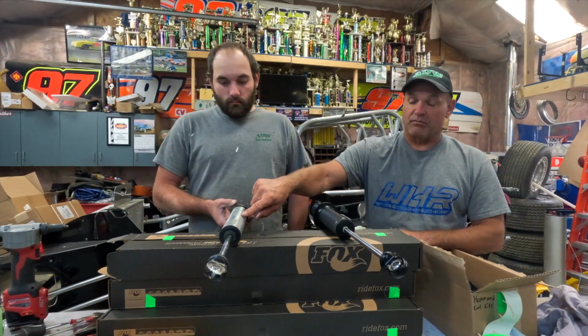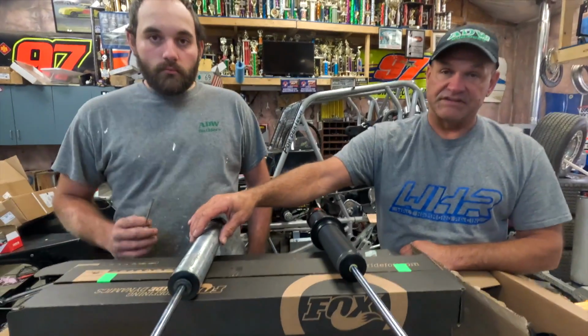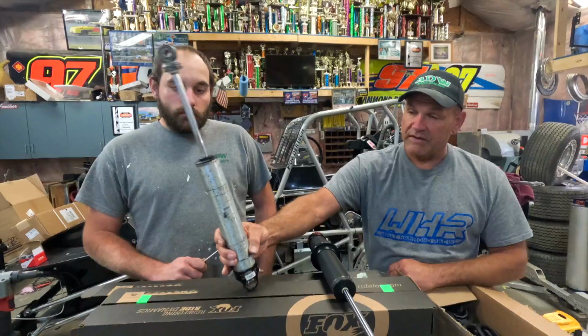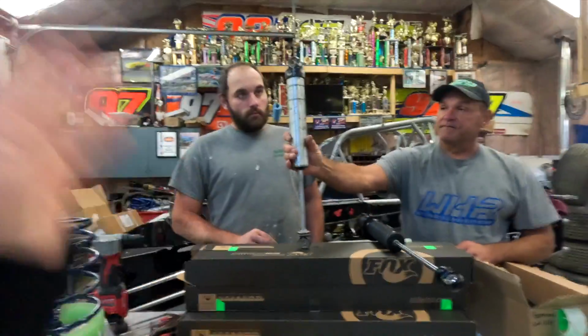And when you hear us say steel body, we're talking about this here. The body of the shock is literally steel. So we can hold that up there, or we'll put it this way, you can see that it's steel.